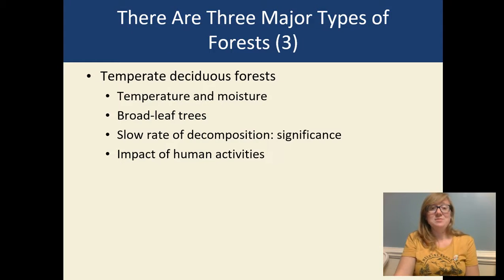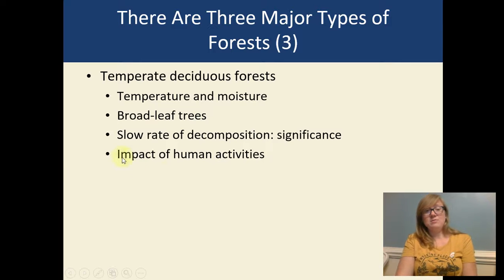Okay. Then we have our temperate forest. That's where we live. So it's moderate temperature and rainfall. You see broadleaf trees. You can look outside and see what I'm talking about. The rate of nutrient recycling is low because they're not usually limited by, that's not necessarily true. They are limited by nutrients like nitrogen and phosphorus, but not to the point that it would stifle growth or require rapid recycling of nutrients.